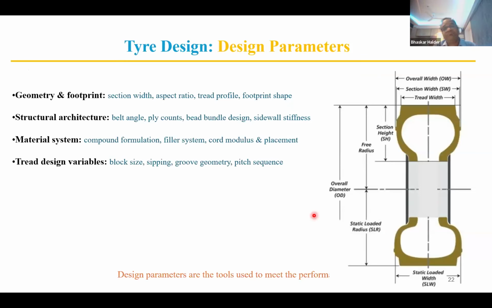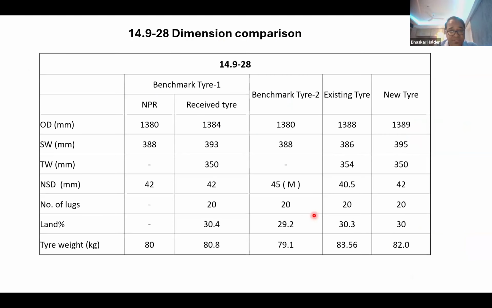So these are the tire design parameters we have already discussed. Then suppose I give an example of how a designer actually designs a tire. There are some benchmark tires, and as per the benchmark tires, there are some values given by marketing, or as a product requirement, which is the required dimension.